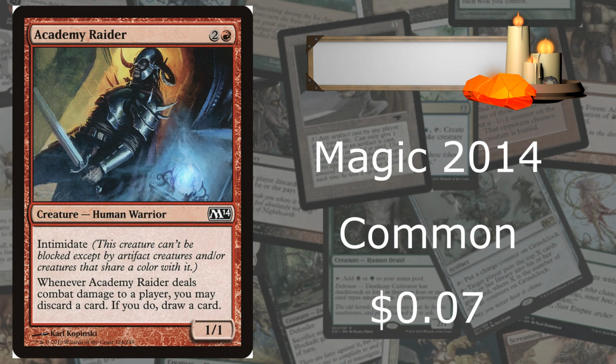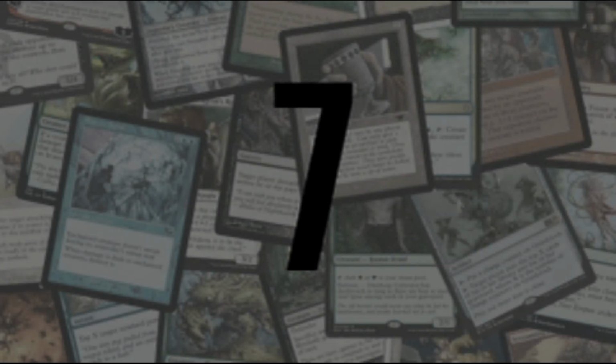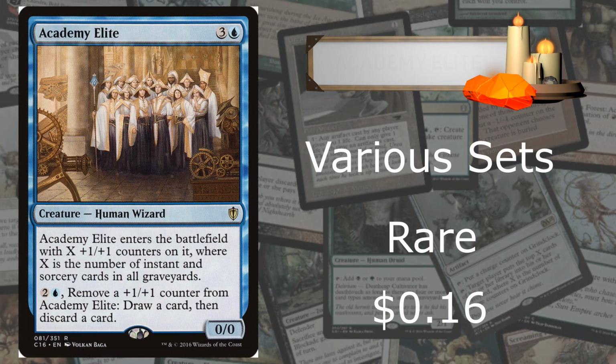So let's move on to number 7, which we have Academy Elite, which is actually, believe it or not, from various sets, and it's a rare for only 16 cents. So this rare is worth a lot less than some uncommons in this series right now. This Academy Elite costs 4 to bring into play. It's a 0/0 that enters the battlefield with X +1/+1 counters on it, where X is the number of instant and sorcery cards in all graveyards. Not very cool, not very great at all.